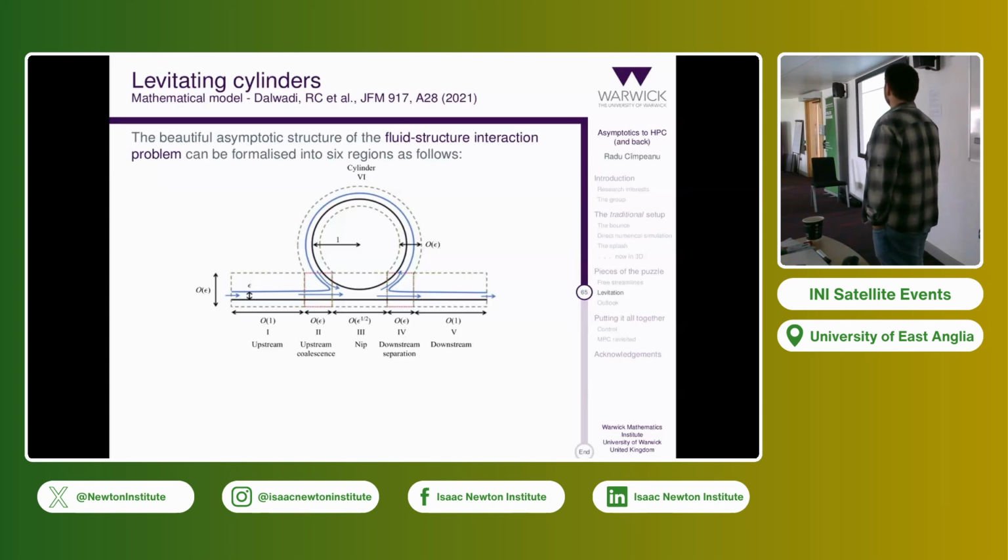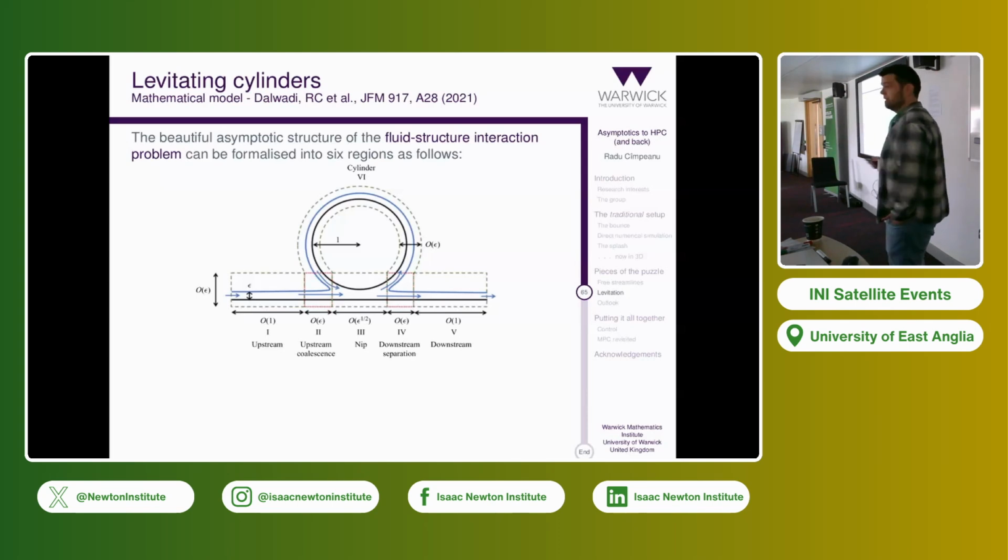So it turns out that in this problem with 6 regions, if you're really good at asymptotics, and Mo is, then you can pretty much get everything sorted out in 5 regions very elegantly, and you're missing 1 law for 1 of them. And this one is the difficult region, and what you really don't know is the ratio between the amount of fluid that goes up the cylinder and that stays on that band. So we knew the functional form of it, but we didn't know the coefficients and if they were robust.